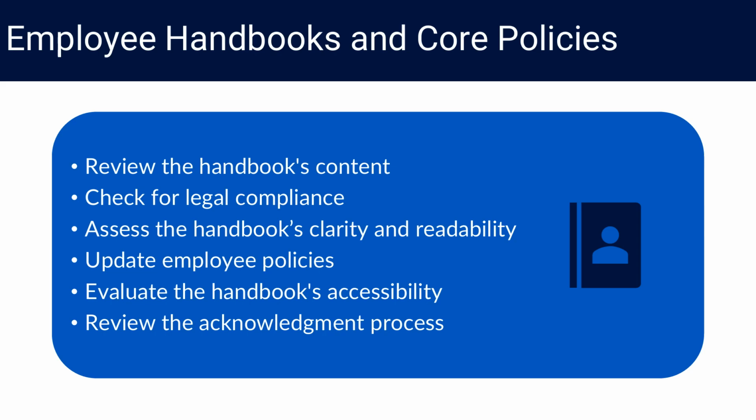Evaluate the handbook's accessibility. Assess how easily employees can access and reference the handbook. Consider providing the handbook in multiple formats, like print and digital, and making it available in languages spoken by your employees. Review the acknowledgement process. Ensure that you have a system in place for employees to acknowledge receipt and understanding of the handbook and any updates. Make sure that employees confirm that they understand the updates with hand-signed acknowledgements or digital confirmations.